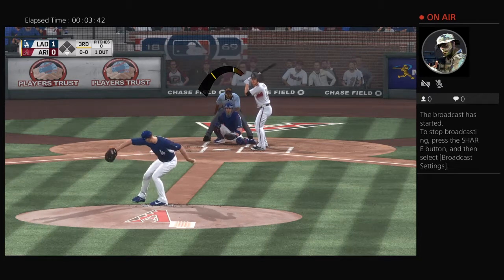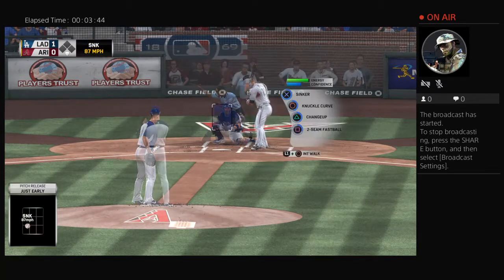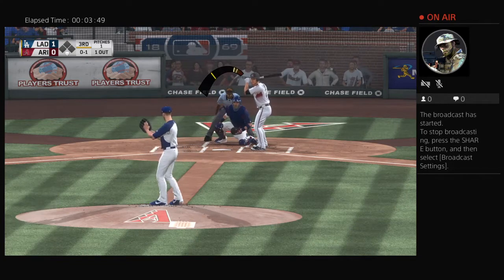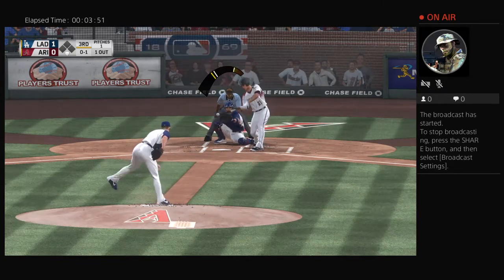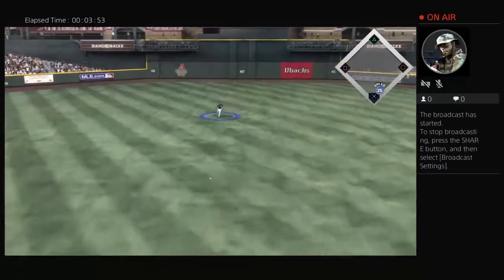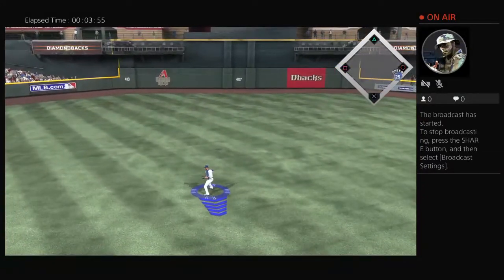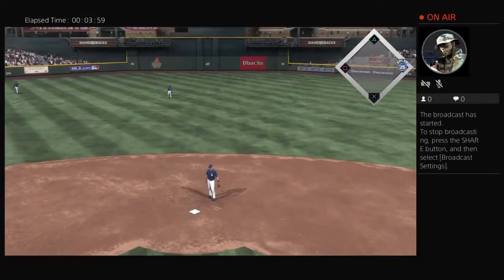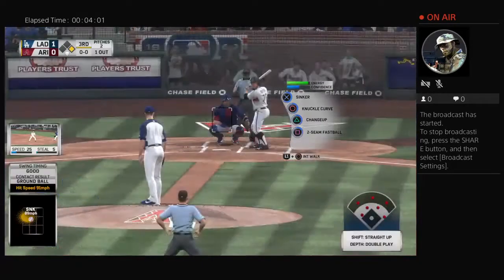Ready with the first pitch. Here it comes. A knee-high sinker. Tough pitch. Strike 1. Great spot with that pitch down and away. He'll be fine coming out of the bullpen in this one if he can keep hitting that spot. Back up the middle, and that finds its way into center for a 1-out base hit. So the lineup card turns over with 1 away following the base hit out of the pitcher's spot.